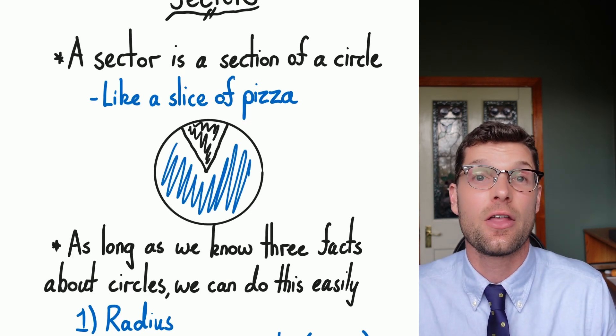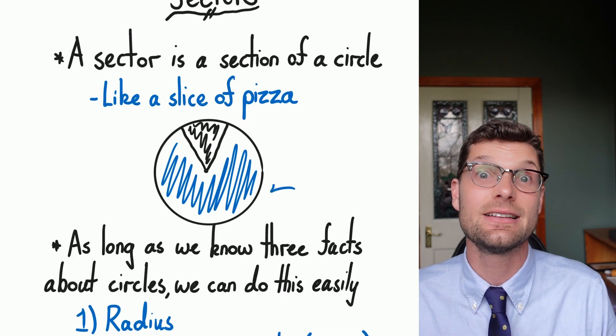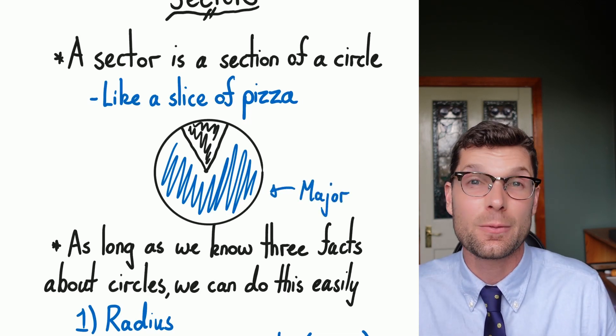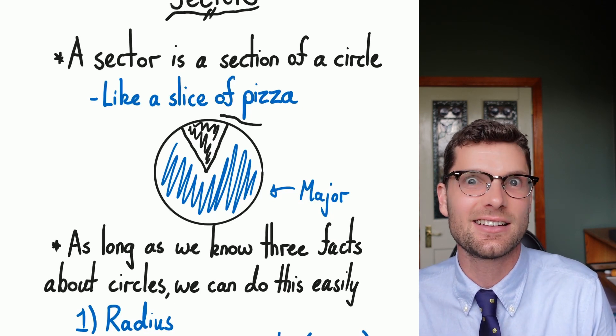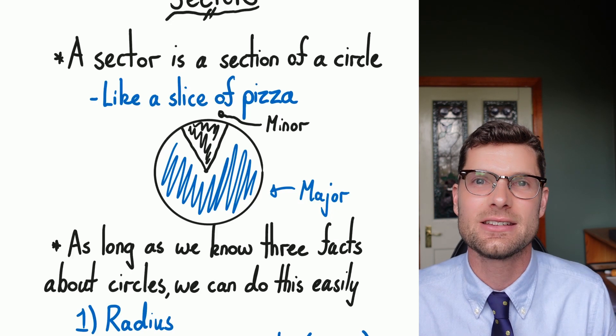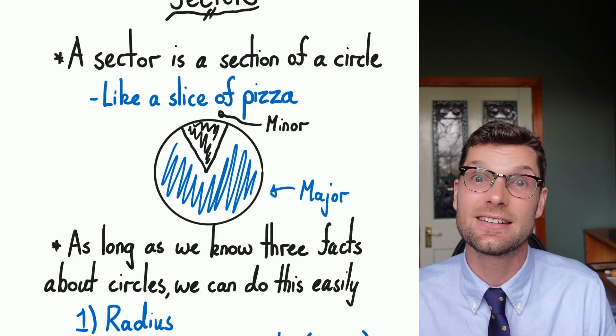What's really important to know is if I took this black bit away, the remaining blue bit is still a sector even though it's the majority of the circle. We actually call this bit the major sector and the black bit that we colored in to start off is called the minor sector. Just making sure we know that both of these are sectors even though they look different is really important.